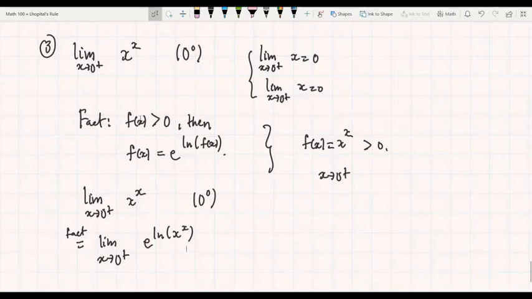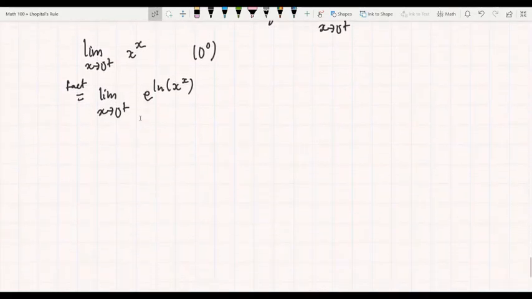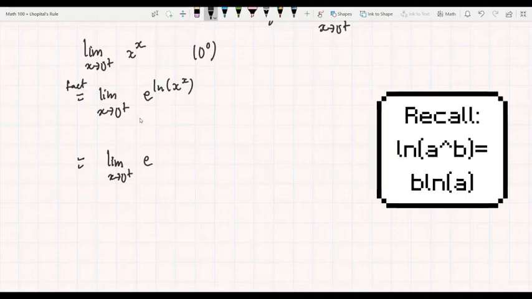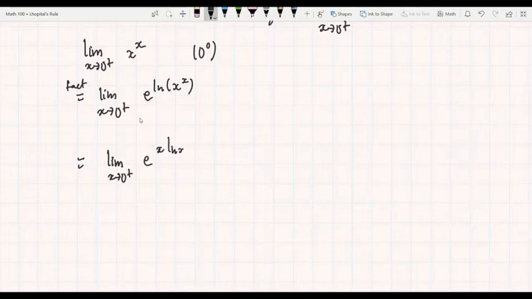Then from there, we will use some properties of the natural logarithm. So we have the limit as x goes to 0 plus. For the natural logarithm, the exponents inside the ln can come out, right? So we have x ln x. Tama? And then from there, we will use the continuity of the exponential function. By the continuity, the limit goes up to the exponent. So we have e to the limit as x goes to 0 plus of x ln x.